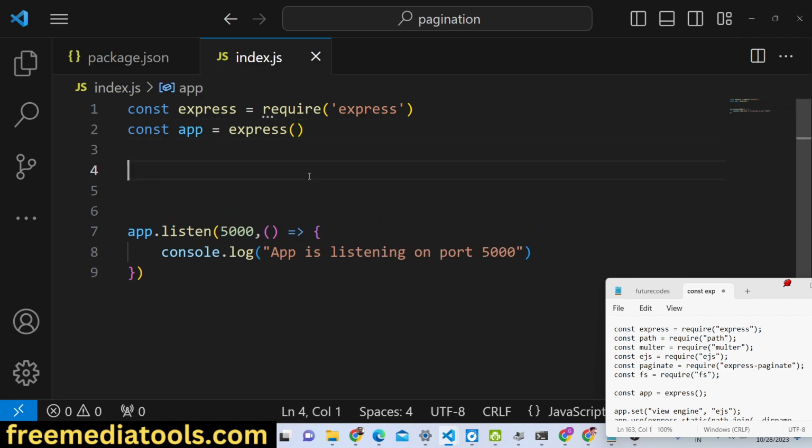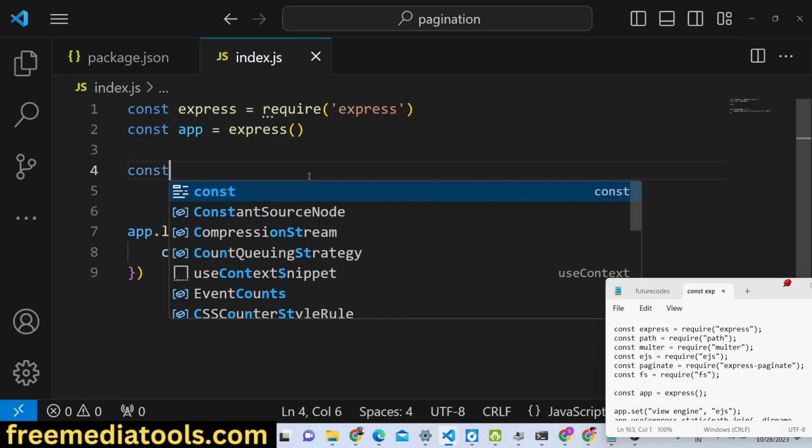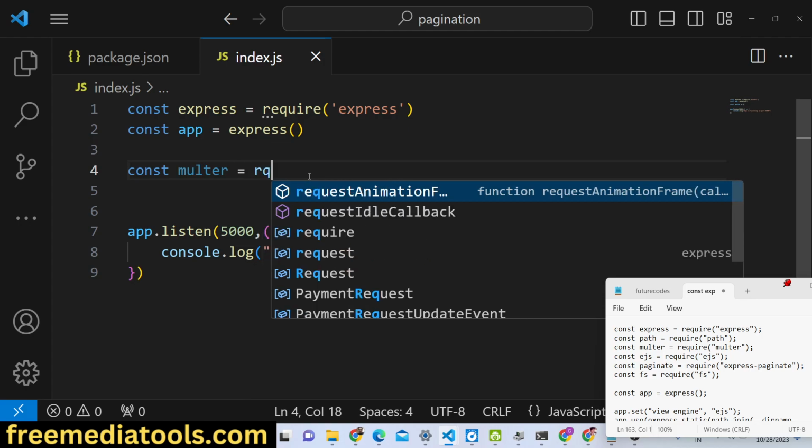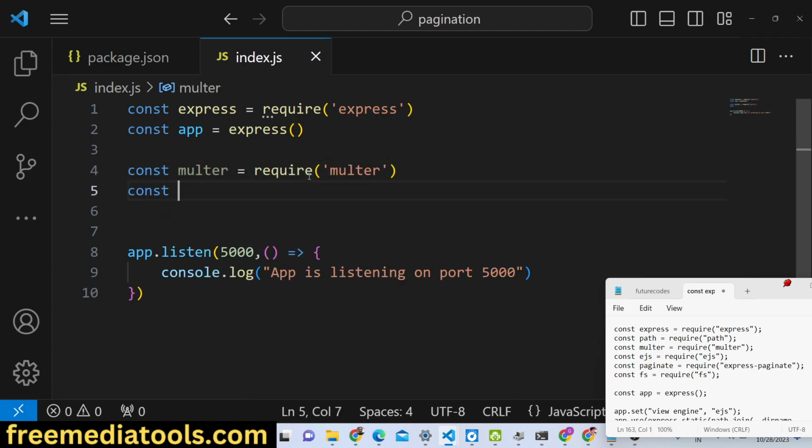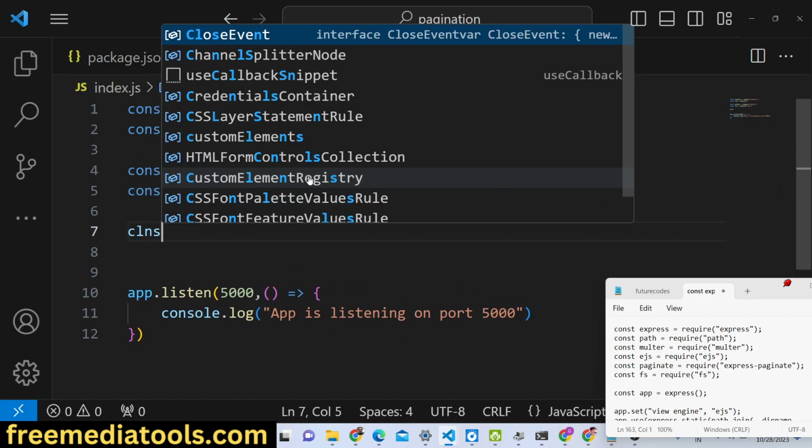You can see that. After that, guys, we will also import all the other libraries which are needed, which is the Multer library as well, in order to upload images.